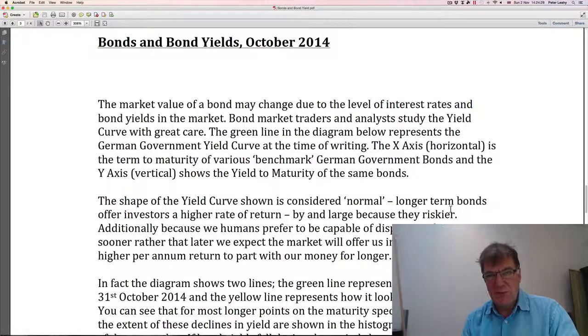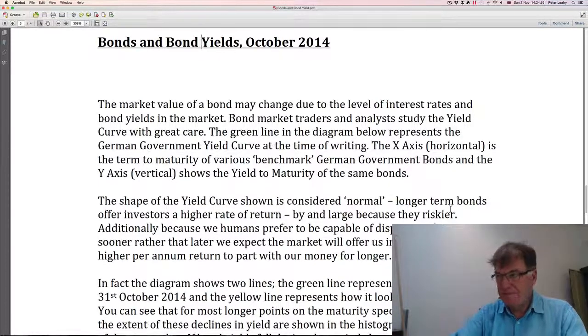The pricing of a corporate bond will often be specified or discussed in terms of a spread over the yield on a government benchmark. So the pricing of a corporate bond in euros could easily be discussed or specified as 10-year German governments plus 50 basis points, 0.5%, for example.